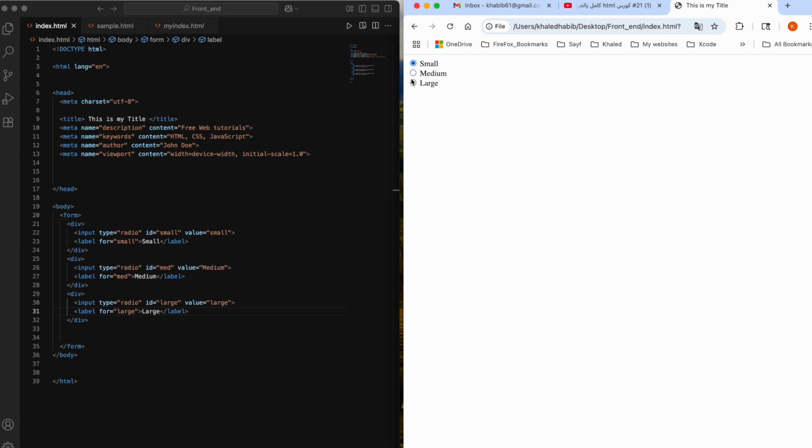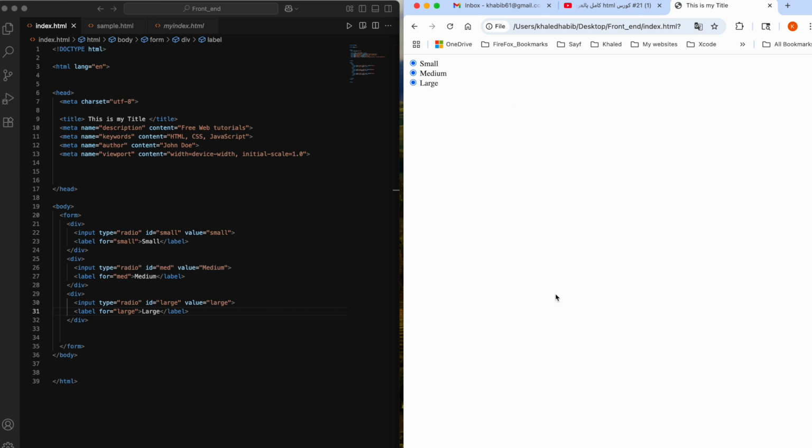When you click, you can click on all of them. That's not good. It shouldn't work that way. Radio buttons, you can click on one and that one will be active. As soon as you click on another one, the first one will be deactivated, and the new click will activate the new one. So that's not the case here.